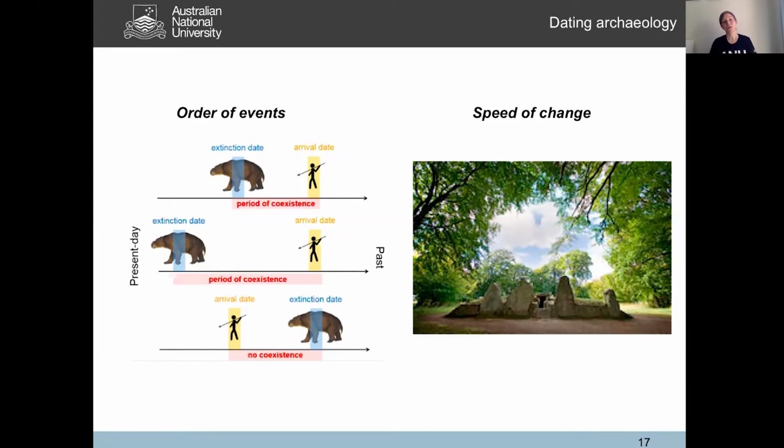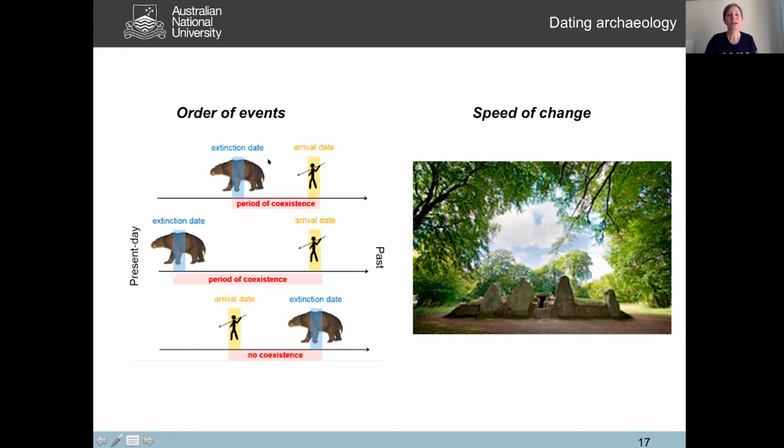If we want to know, for example, did the arrival of modern humans in Australia have an effect on the extinction of the megafauna in Australia? We had these huge animals. If anybody doesn't know, this one in the image is a diprotodon, a kind of giant wombat. And people have argued for a very long time, and they continue to argue, about why these went extinct.